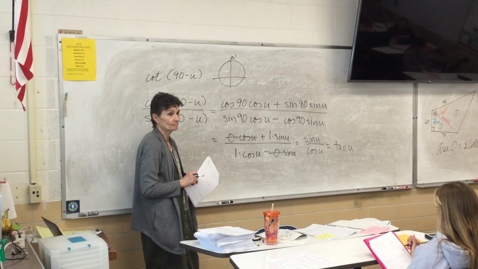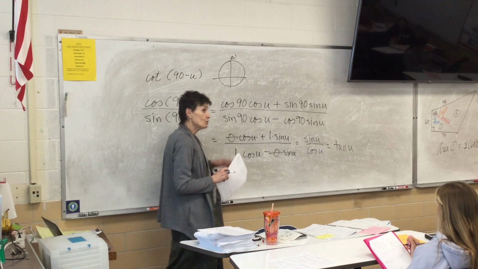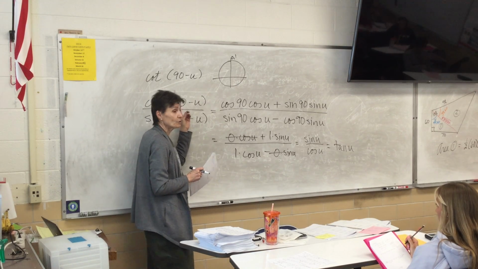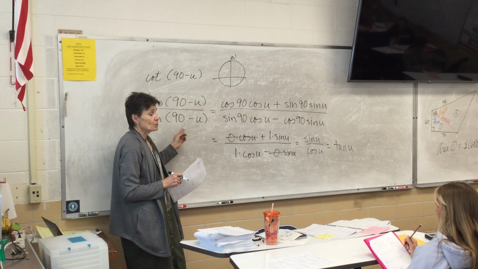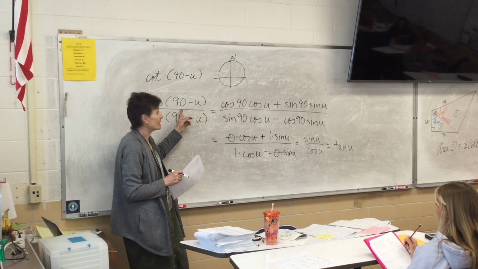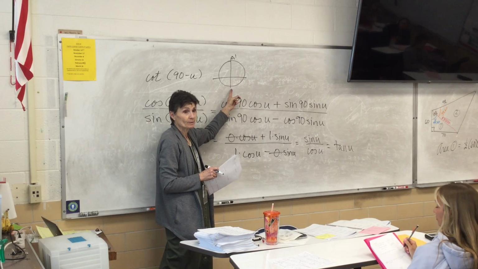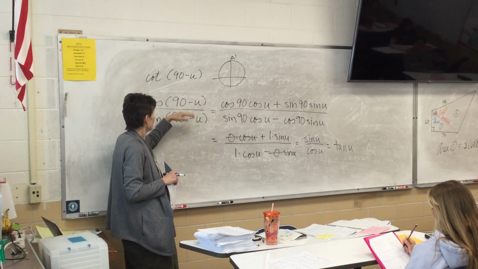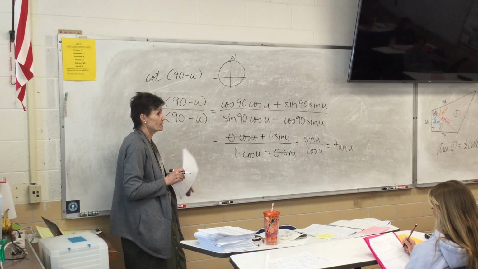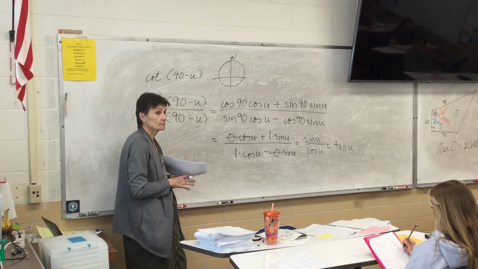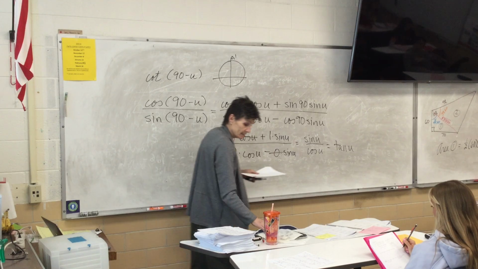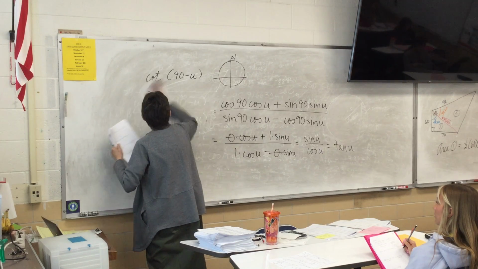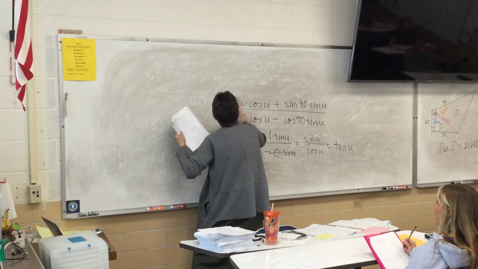Everybody good with that? Now, you can do every tangent or cotangent problem this way. You can do every one by splitting up. You have to split up the ones that have a 90 or a 270. But you can split up all of them. If you don't want to try to keep it all straight, just split them up all the time. Cosine over sine, that's what cotangent is. Okay? All right. Next one is another little verify. Nothing tricky about it.